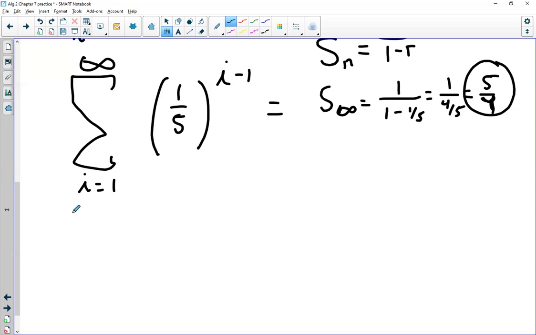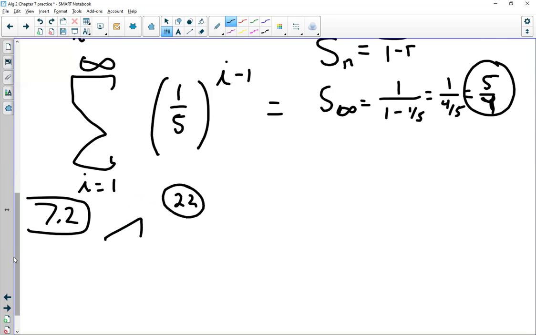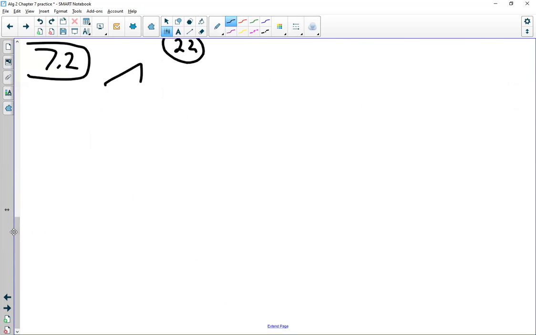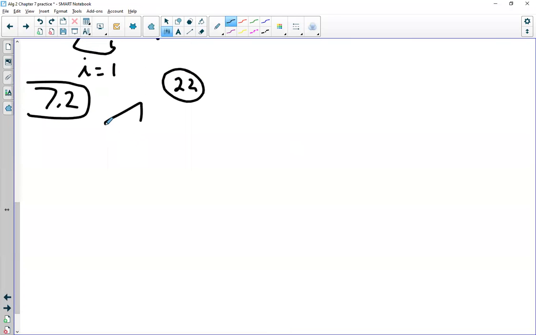Let's look back at 7.2, because I just talked about this, but I don't think I gave an official statement. So you might have number 22. Wait, 7.2. Yeah, 7.2. This is arithmetic, so we're going to use the arithmetic equations. Now this is 12, and look at my starting point. I equals 6 in this case. On 22, 7.2, what formula do we use?